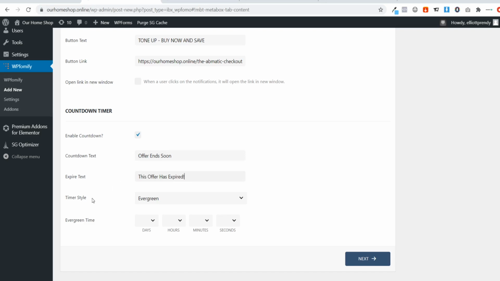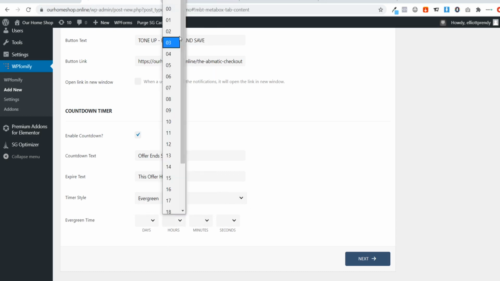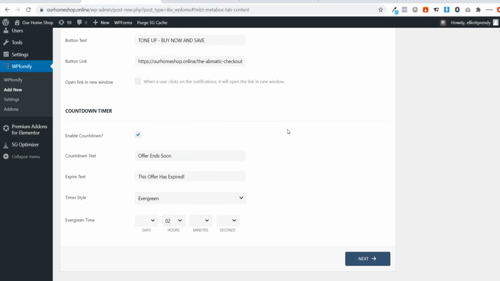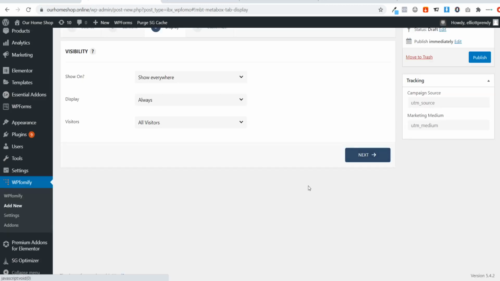Now over here you've got the countdown timer style. So you've got evergreen and fixed. So evergreen just displays from days, hours, minutes and seconds, and then obviously fixed. If we have fixed, we've got the year and the month as well in there. So I'm just going to go for the evergreen one personally. So this could be maybe for something where you're counting down all year, the countdown to Black Friday or something like that. But most of the time you're going to be using this evergreen one over here. And then you can just go for minutes or you can go for hours. So you could just say 2 hours maybe, let's say. So now we can go and click next.